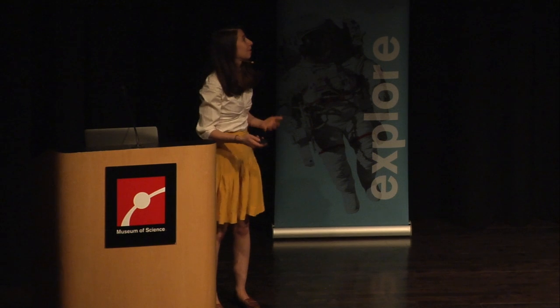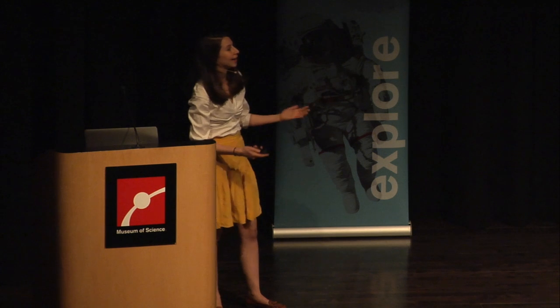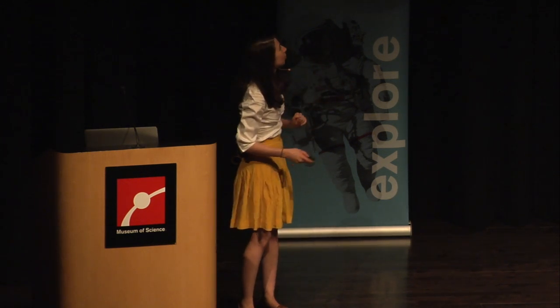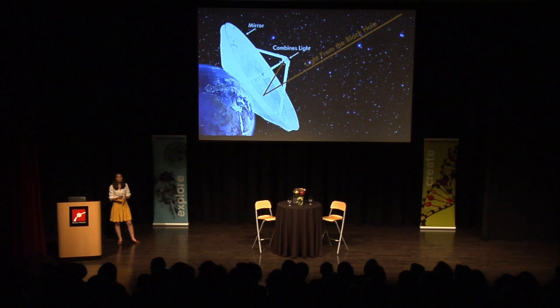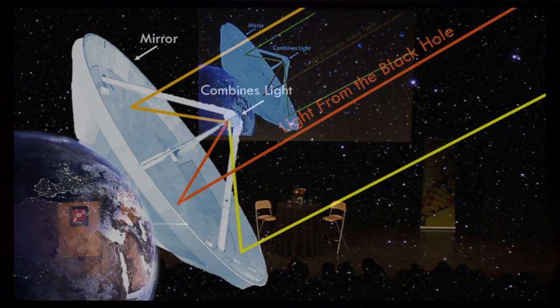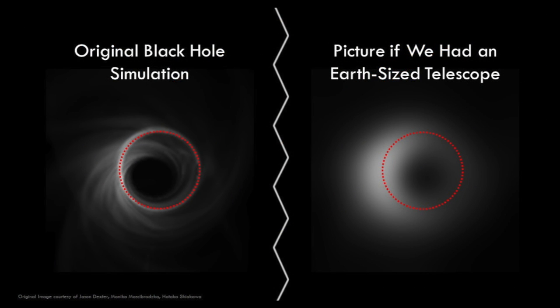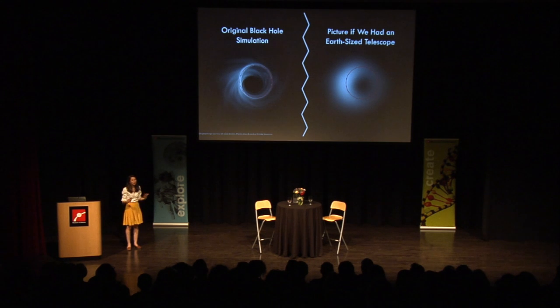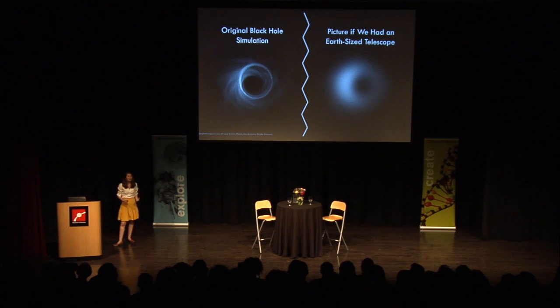So let's imagine we could build a telescope the size of the entire Earth. A radio telescope acts like a mirror. Light traveling from the black hole travels to Earth for 26,000 years and eventually arrives. If we had a telescope dish the size of the Earth, it would bounce off the dish and go to a focal point. The key to making an Earth-sized telescope work is that light from the black hole would bounce off many locations and combine together at a single location. If we could do this, we could just start to make out the ring of light that is indicative of the event horizon of the black hole — our first glimpse of the immediate environment around a black hole.